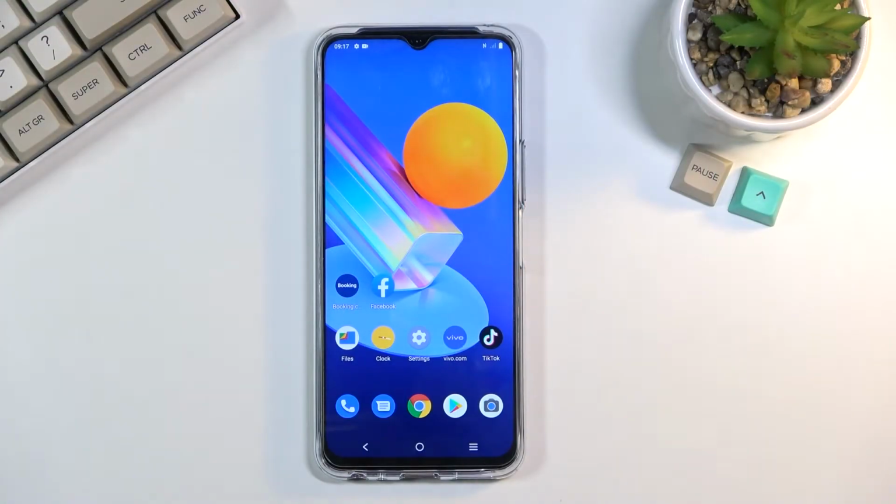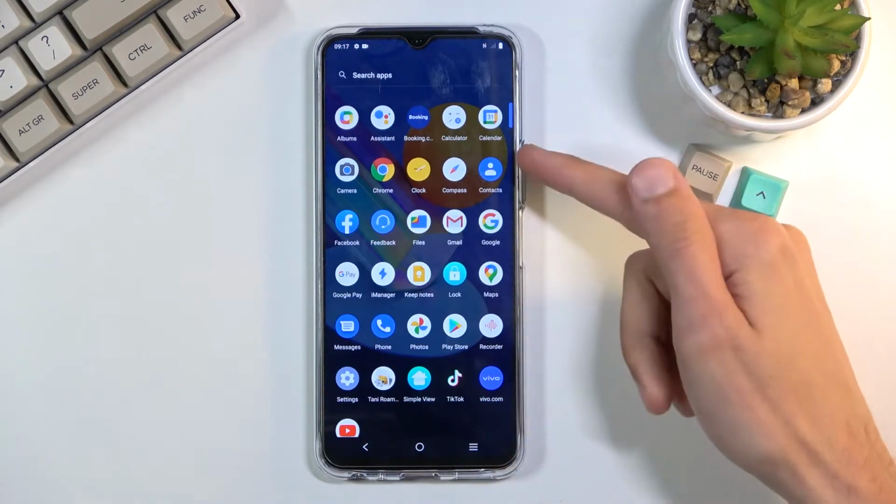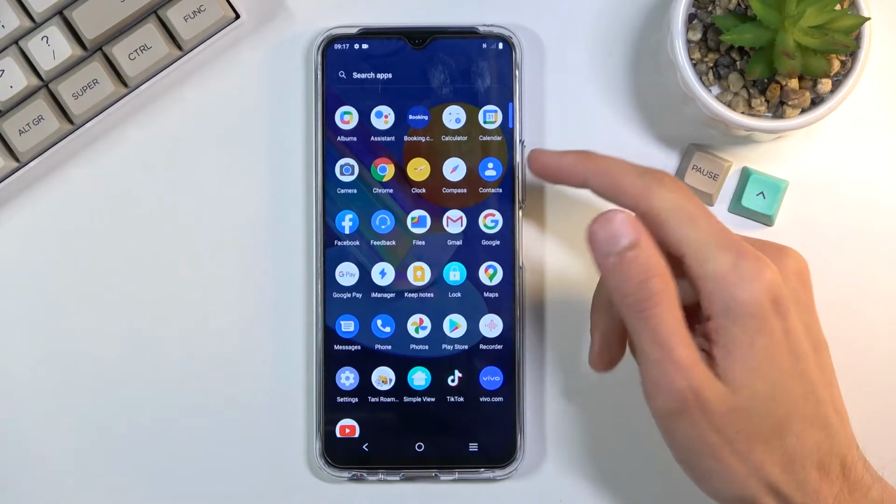Welcome. In front of me is a VIVO Y72, and today I'll show you how to copy your contacts from the SIM card to the device. To get started, you want to open up your contacts application, which for me is right over here. Make sure you open up the standalone version of it.